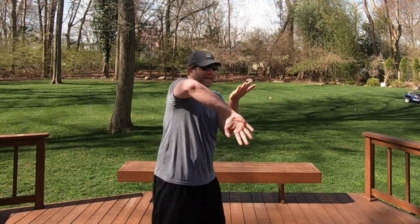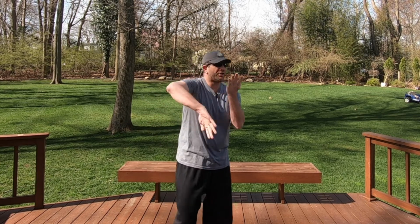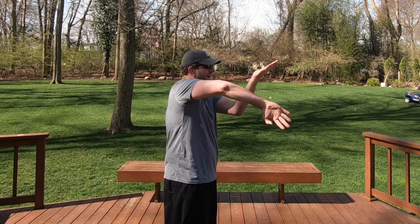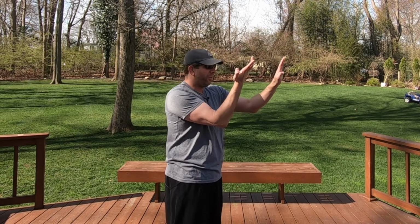So I go Quan Sao, and then I Lop Sao and come boom, and the damage to the arm, if it's not broken, they're not using that arm for the rest of the fight, and they're going to be in agony. It would probably end the fight right there. Hook punch comes, and now I'm on the inside, I just flip over and I can really do some damage on that elbow as well.